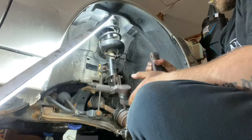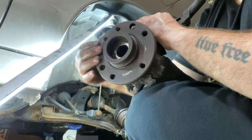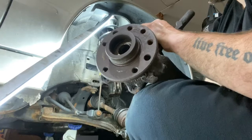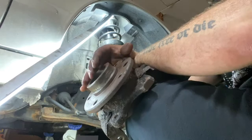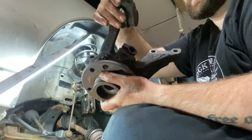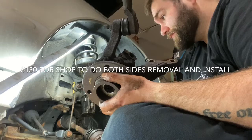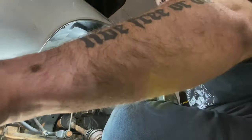Knuckle is out. The bearings in the middle — hypothetically you can whack that out with a hammer, but I'm not going to. The hub is the whole piece right here on the front that spins. This one is actually not terrible but I always do my fronts as a pair — if one went out at 155,000 miles, the other is probably on the way. So I'm going to bring this to a shop, have them press in the new hub, new bearing, and new tie rod. I'd rather pay them a hundred bucks than deal with it — I don't have a bearing press.